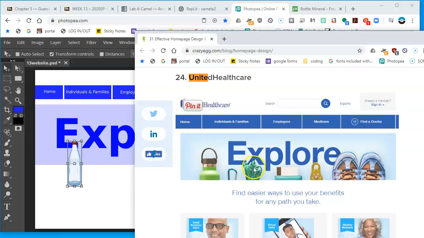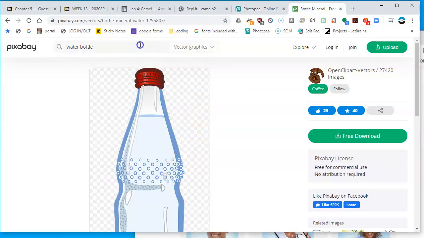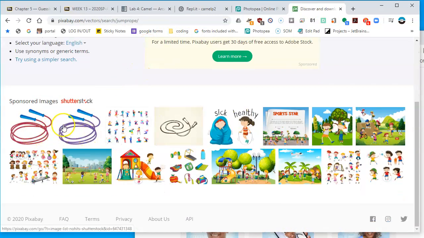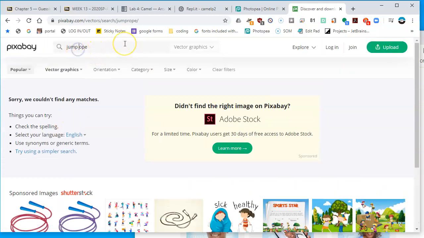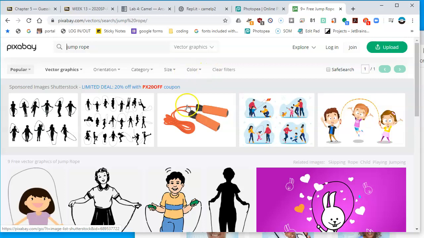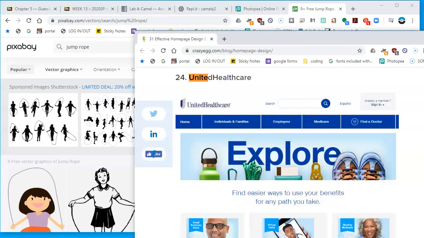I can't tell. This looks like a jump rope. Let's see if I find something like that, jump rope. And those are sponsored, so not those. Something else that has to do with exercise, maybe. This is also something that I have to buy. I'm not going to use that. What else do they use? They used, I can't tell what that is, and this looks like some sort of a carabiner.